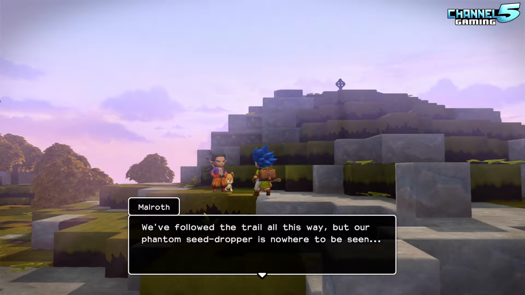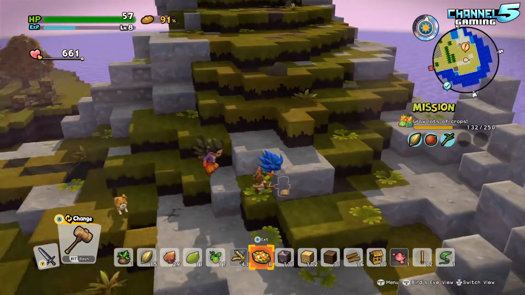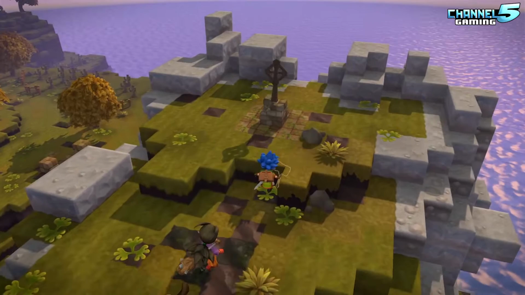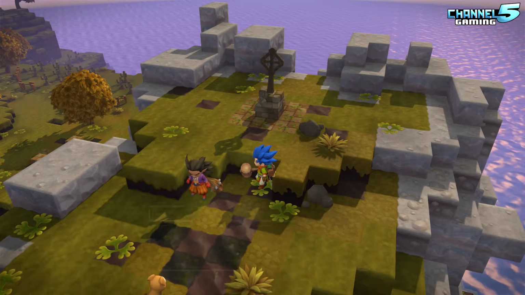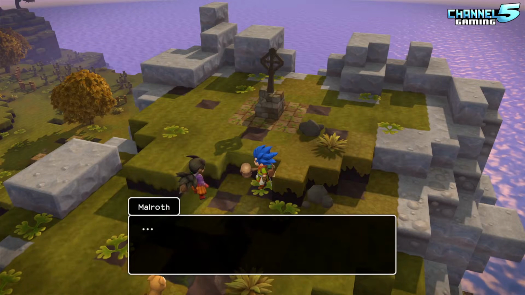That's usually the case. We followed the trail all this way, but our phantom seed dropper is nowhere to be seen. What do you reckon? Shall we see if we can find anything else around here? I guess we have to. Don't have much of a choice. There's a quest up here. Grr, woof, woof, woof. What's up with Fizzgig? Is there something wrong with this gravestone? Hold on, could this be where the guy who dropped all those seeds was buried?